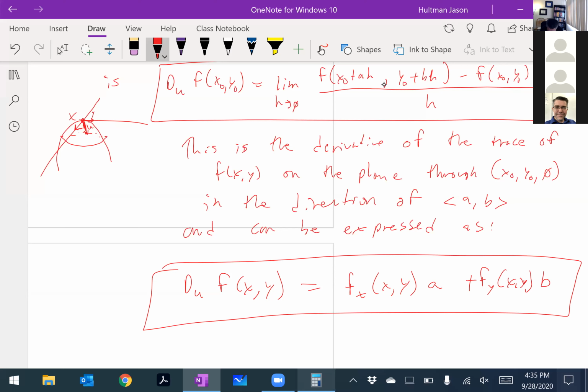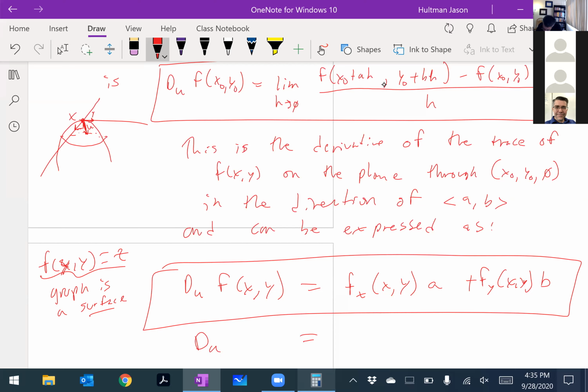Because remember, think of f of xy as z. And what is z that has two variables? That's just a surface. This is the graph of a surface. And so we're saying, in the direction of AB, how do we find our derivative? Well, just take your partial with x, take your partial with y, and then dot product that. Oh, that's kind of interesting.